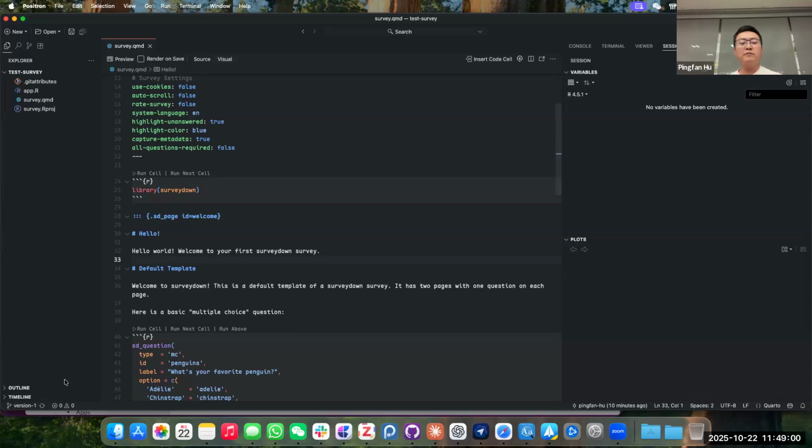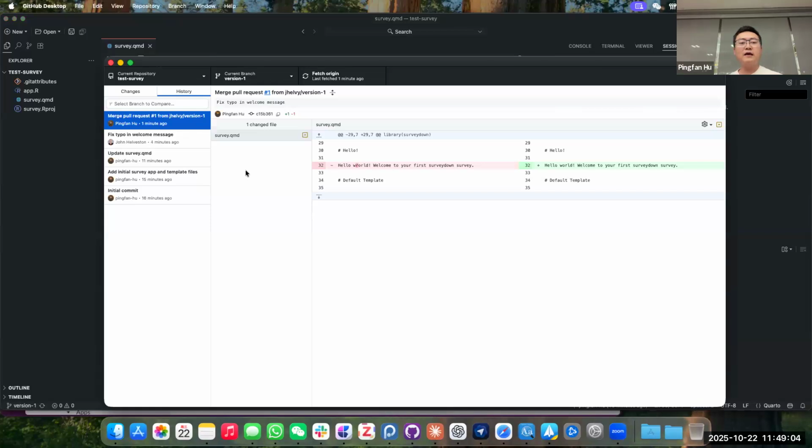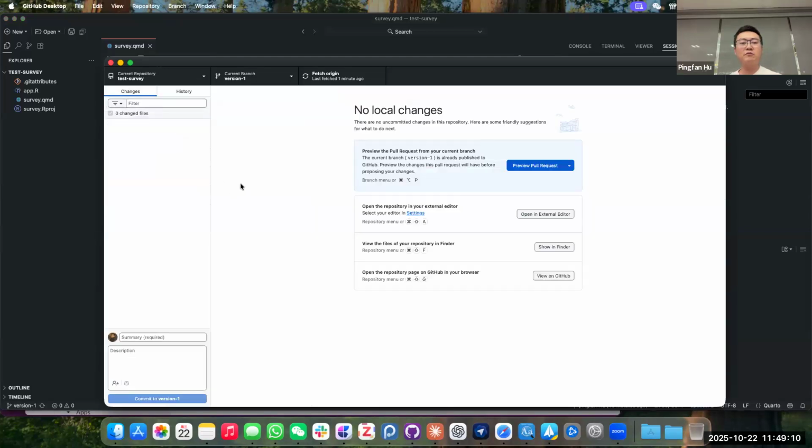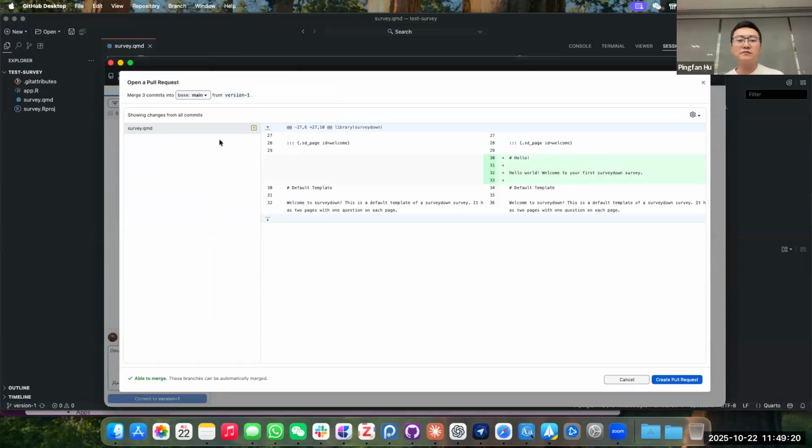So now I'm confident with this branch. Then for me, I can go ahead and merge to main. You can do another pull request yourself. Yeah, I can do a pull request on my own. How do I do it? Well, on the main panel of GitHub Desktop, I can see there is a blue button here. Like a blue button that says click me. So preview pull request. I can preview this.